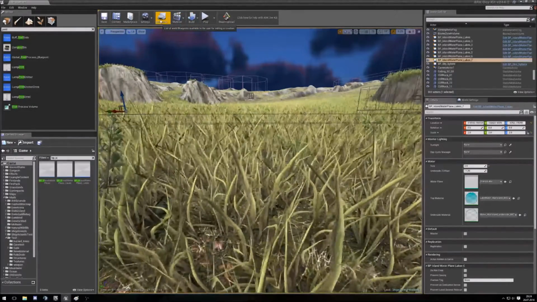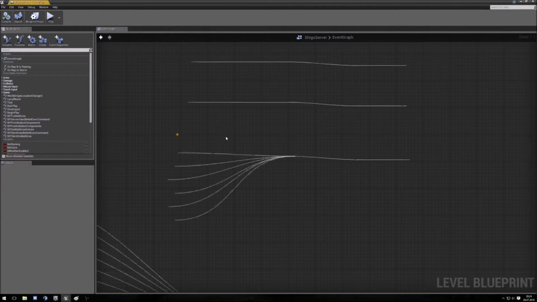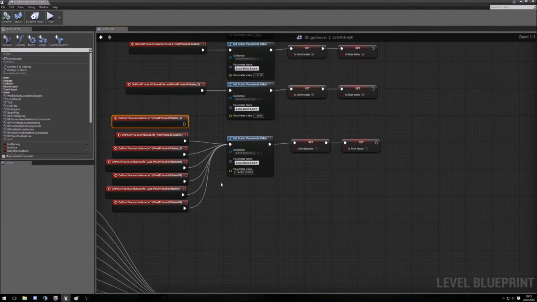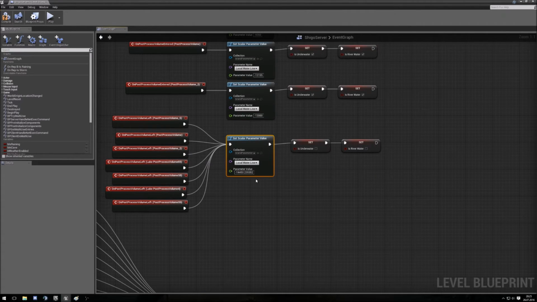So we go here to blueprints, open level blueprint, and there do this and set this to the normal water level. And here it's no longer underwater and it's not river water, so it's fine.